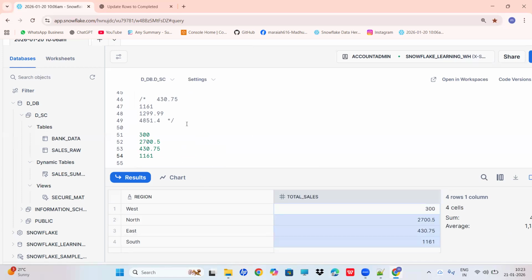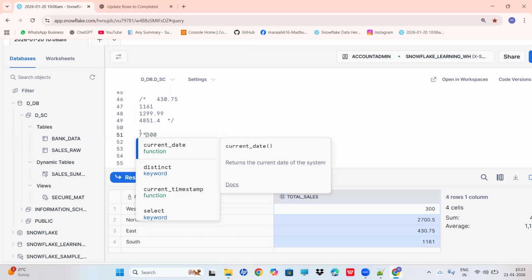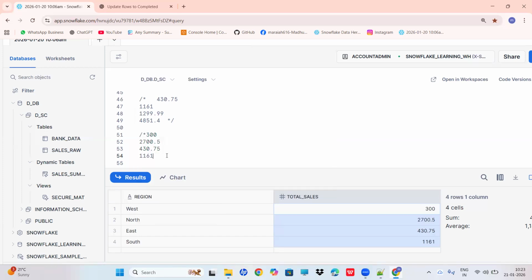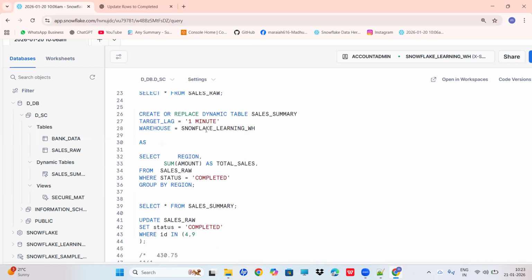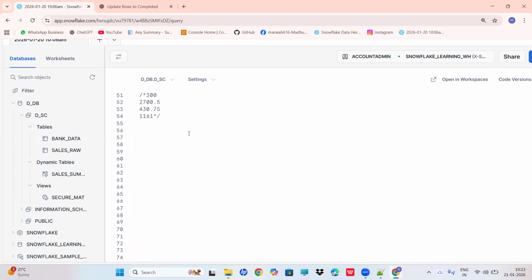By default, when we insert new data, or delete or update anything, it also updates in the dynamic table; it captures the data. It's going to run every minute, because we have given 1 minute, right? Suppose if you have 15 minutes, it's going to run every 15 minutes. So automatically the data is stored in this dynamic table sales_summary, which is the target table. So this is how to create a dynamic table.